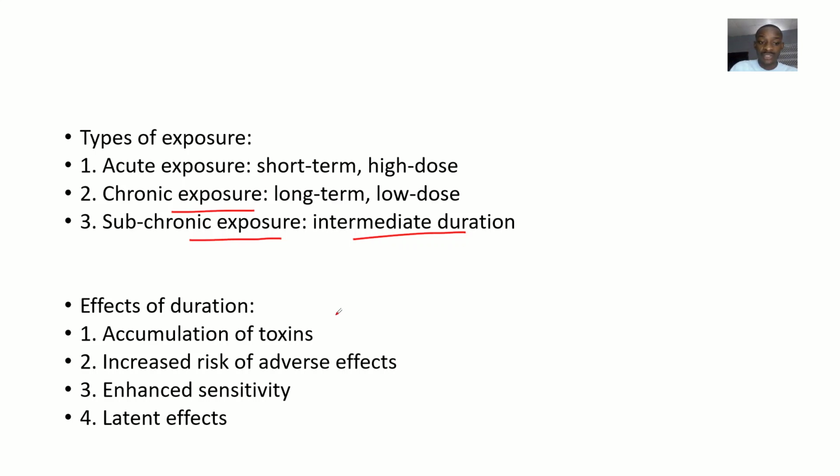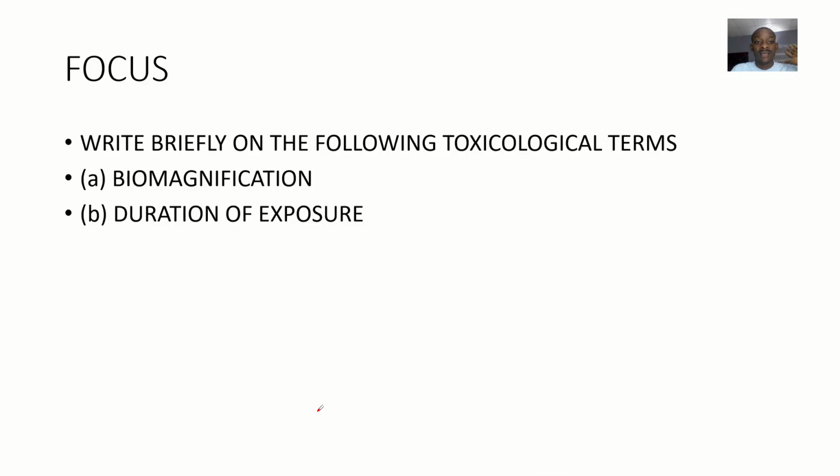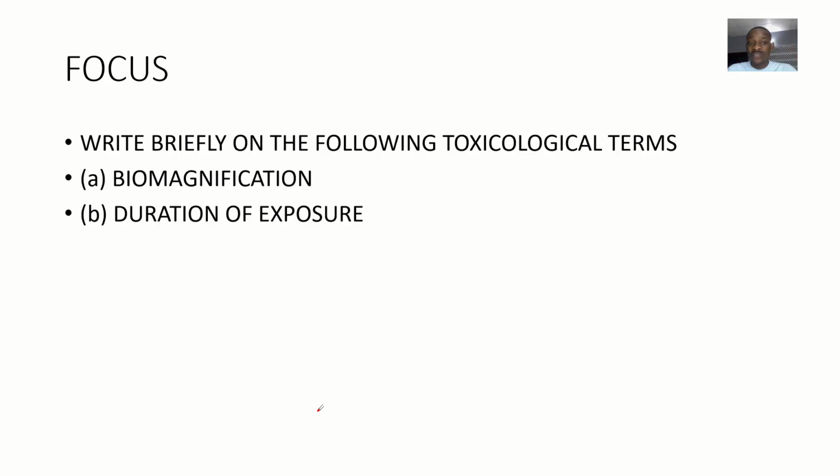What are the effects of duration? It will affect the level at which the toxin is accumulated in your body. It will increase the risk of adverse effects. If you are exposed for a very long time, the effect is more. Exposed for a short time, the effect is less, and all that. It will enhance sensitivity and the latent effect. Okay, so that's it for the meanings of biomagnification and duration of exposure as related to toxicology in biochemistry.